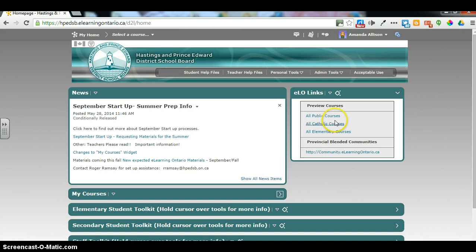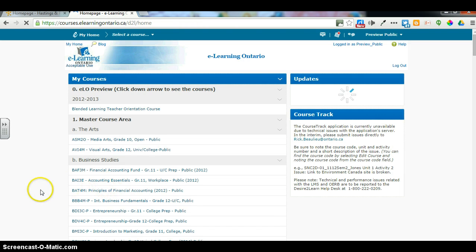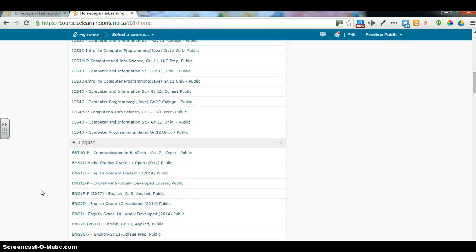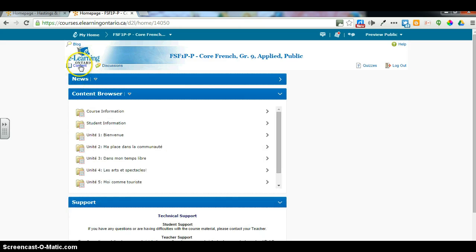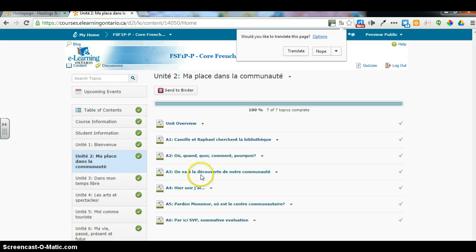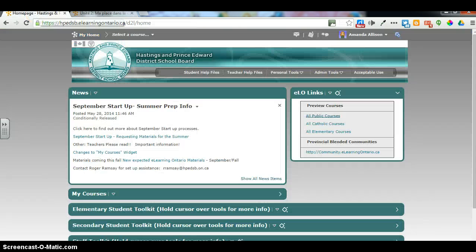If you come in when you're previewing your courses and you go into preview all the public, you should be able to find English, French. So there is a 1P and a 4U, and I believe there's a board that's working on the 3U. So those courses are available for download. You just click on the content area just like any other course. And so you can see the activities and different things that are available within that area. But that's only for the 1P and the 4U.